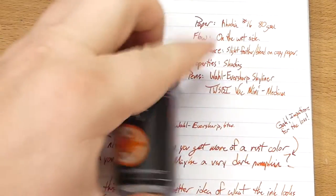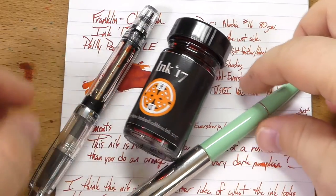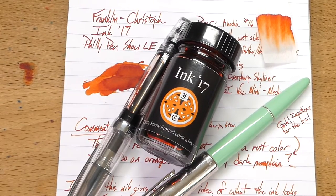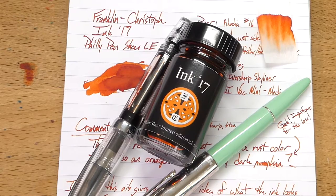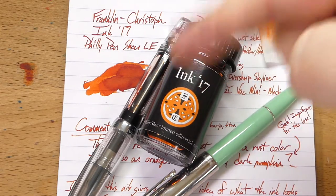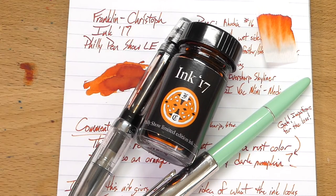Come and find me at the Philly Pen Show — I'll be around. A bunch of my favorite vendors are going to be there, a lot of people I know from the Pen Addict Slack channel are going to be there, and I'm pretty psyched about that. I hear the Philly Pen Show is very cool. I've actually never been to Philadelphia, maybe I'll try to find some historical stuff while I'm not doing Pen Show stuff. Alright, so that's it — I'm Mike, this is Ink Dependence. Get yourself to the Philly Pen Show, get those sweet Pen Show exclusives, and I will see you there. Come up and say hi if you recognize me or hear my voice. Here's the little end card thing that YouTube's doing now — if you want to see more videos, YouTube's going to pick one and put it in that box. If you want to contribute to my Patreon, poke that button — it gives me more money to spend at pen shows and on cameras. Peace out.